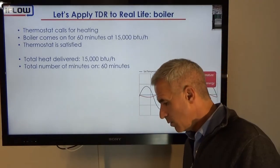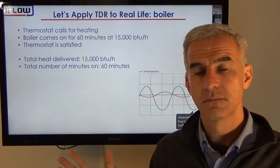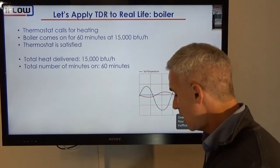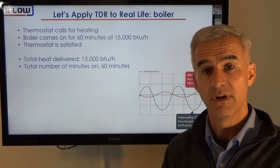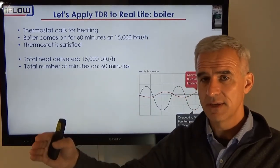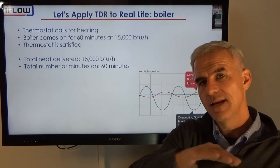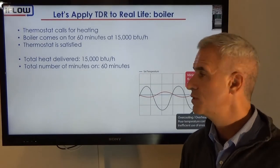Now this is important. We will definitely get calls from homeowners saying, hey, my iFLOW system seems to be running all the time. Is it comfortable, Mrs. Homeowner? Yes? Not too hot? No. Not too cold? No. It's all good. The reason Mrs. Jones is calling is because she thinks her gas bill is going to be very high. But in fact, it's not. Why? Because we're not delivering 60,000 BTUs or 100,000 BTUs or 200,000 BTUs, depending on the heat source. We're only delivering the heating that is actually required at the time. And because we can modulate down, we're delivering that continuously through the whole hour, which means it's the most comfortable that you can get.